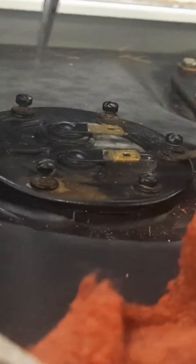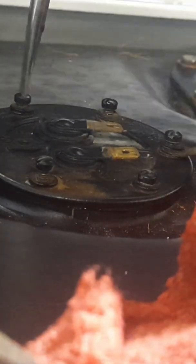Also, it's a really good idea to slowly go through and tighten each screw a little bit. These are tiny little screws, and I'm trying to go one hand and hold the camera, so it's a little difficult. Don't just crank one screw down. You can bind yourself, and you can also cause the screw to have some binding issues, because you're going to offset that fuel sending unit or pull it down to one side really hard. So it's always a good idea, almost on anything, especially tightening your lug nuts. Same principle applies. Just a little on every one. Bring it all down uniformly, and you will save yourself a lot of issues you could possibly run into.